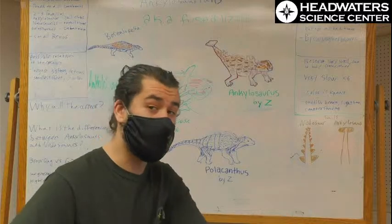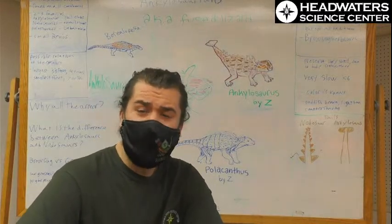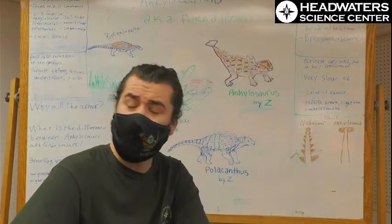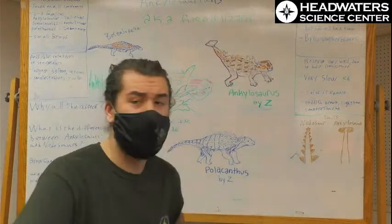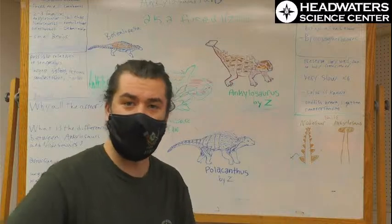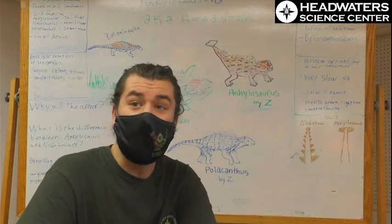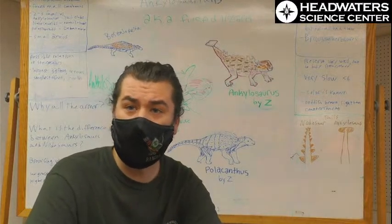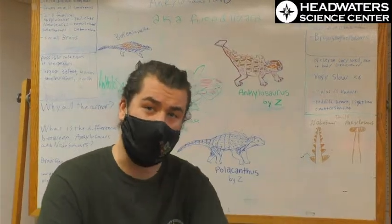And in fact, they preserve so well, being large, bony creatures, we often are able to find specimens preserved well enough in sediments where we can actually tell very small details about them. So Borealopelta is probably one of my favorite dinosaurs because it's one of the most complete fossils we've ever found, all the way down to the skin. And on a cellular level, it was preserved in oceanic silt as it died and washed out to sea.